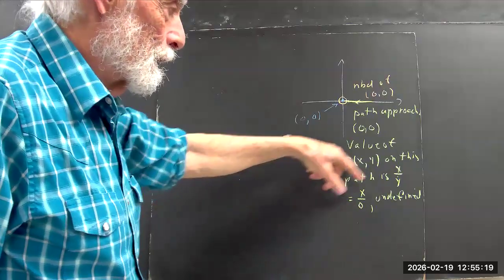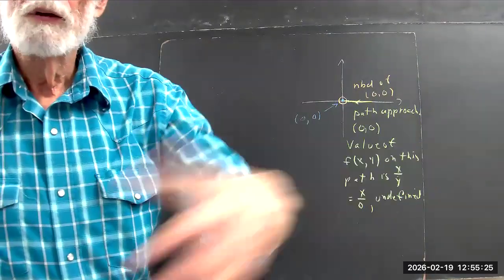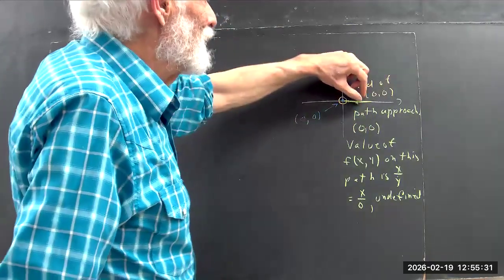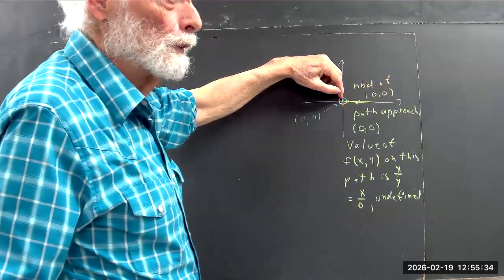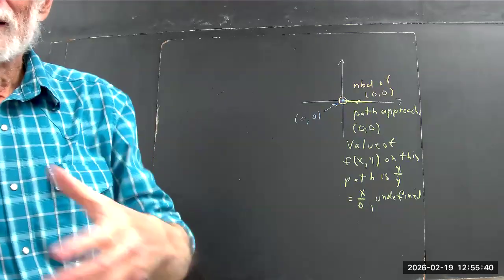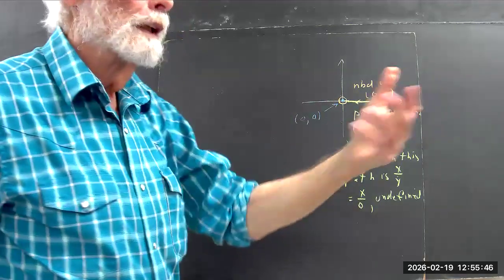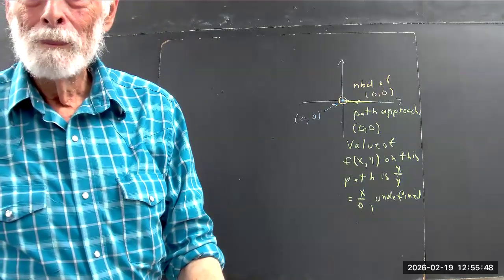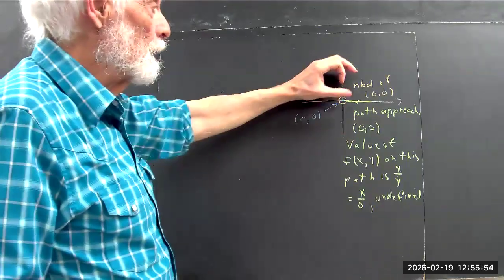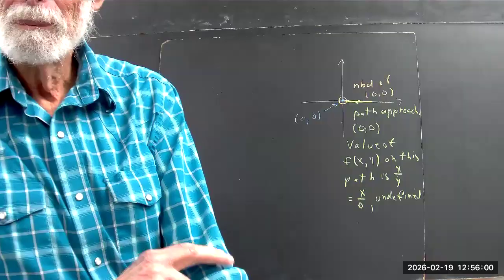Along that path, x over y would be x over 0, and that's undefined, right? That tells me right away that the limit doesn't exist, because there's a path that goes right into that neighborhood and approaches as closely as you want to the origin on which the function is always undefined. So there are points within this neighborhood where f of x,y is undefined, and no matter how much I shrink that neighborhood, that's still going to be so. Okay? Does that make sense?